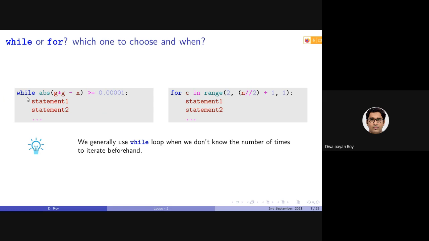But in case we already know how many times the statements need to be executed, we will use a for loop. For any kind of sequence data, a for loop is applicable. Not only integer data, floating data is also possible.